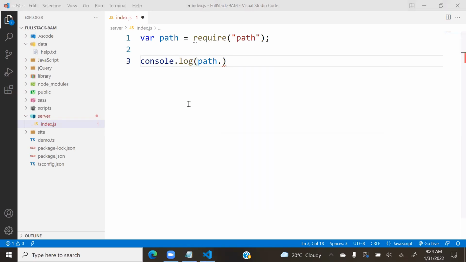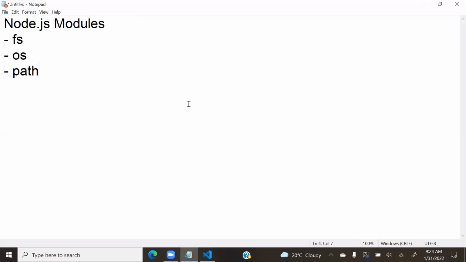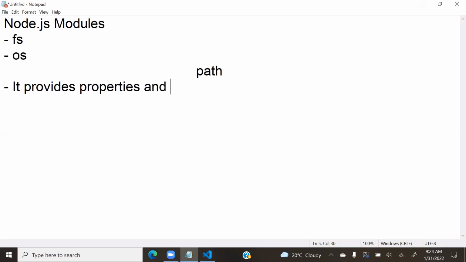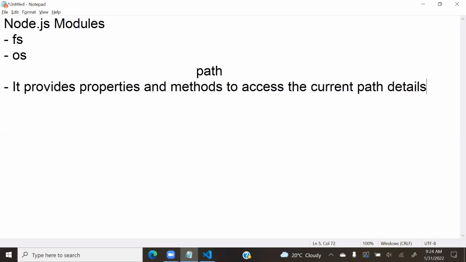So what is the purpose of the path module? It provides properties and methods to access and return the current path details.